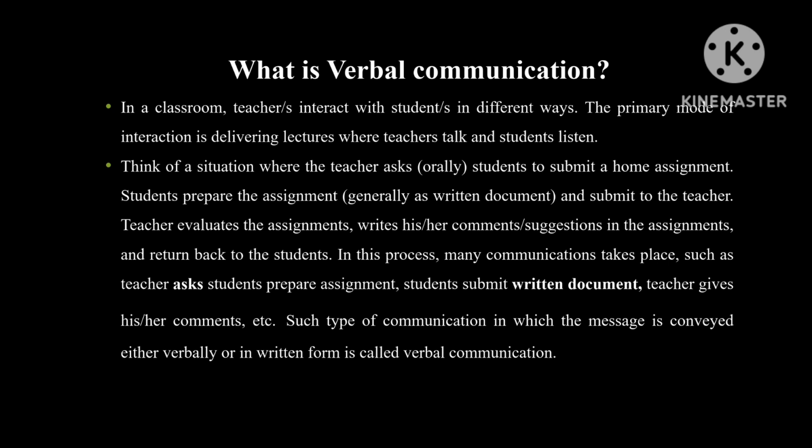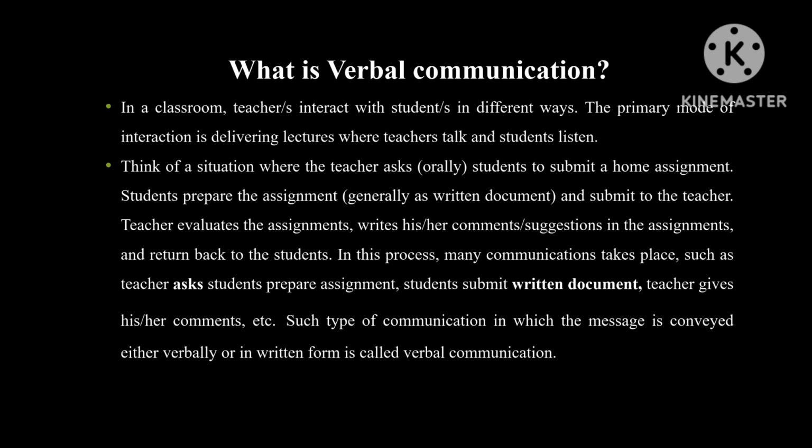Think of a situation where the teacher orally asks students to submit a home assignment. Students prepare the assignment and submit it to the teacher. The teacher evaluates the assignments, writes his or her comments or suggestions, and returns them to the students.